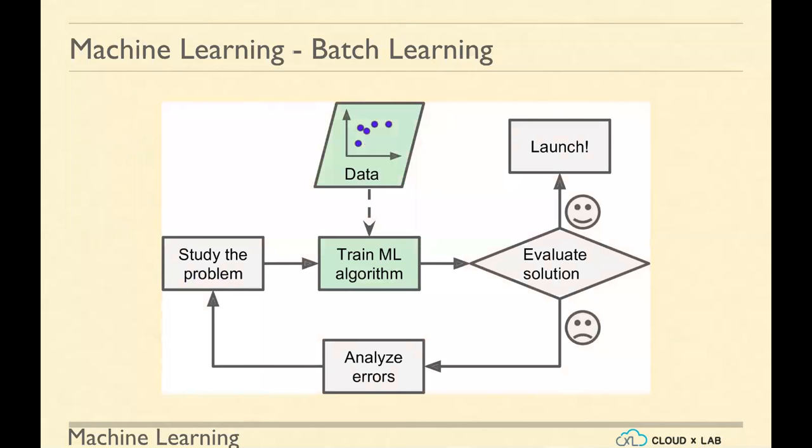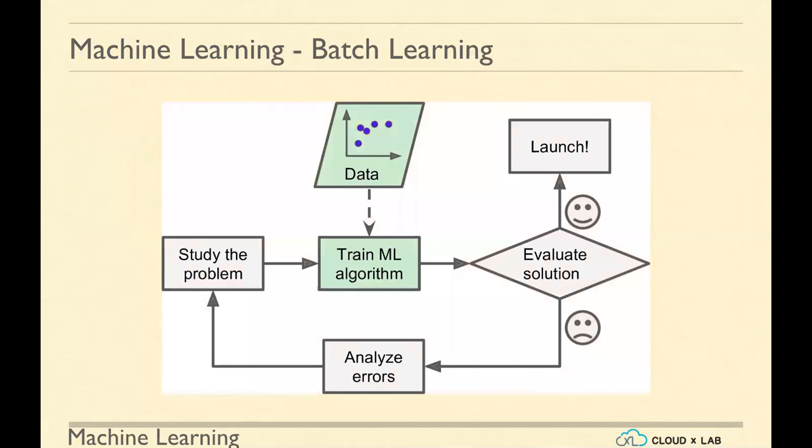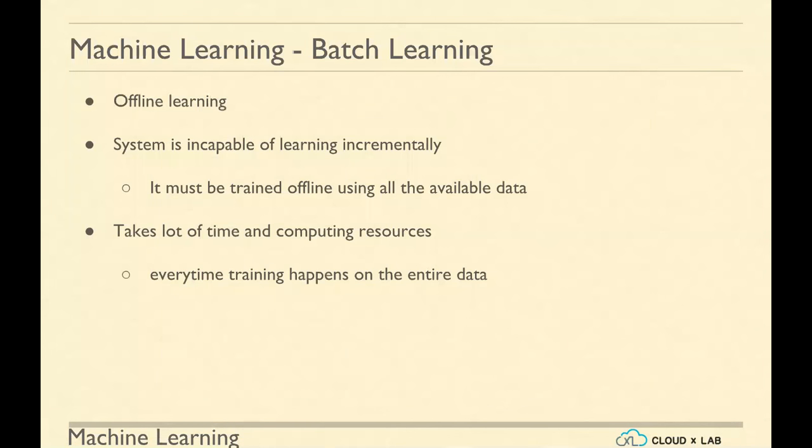Now, the interesting part is that most of the machine learning tasks you find are batch learning because it has far better accuracy because it's learning from a huge amount of data. The models that learn from smaller data are more biased, more prone to error. So batch learning is far more stable and right, while it takes a lot of computing resources and a lot of time.